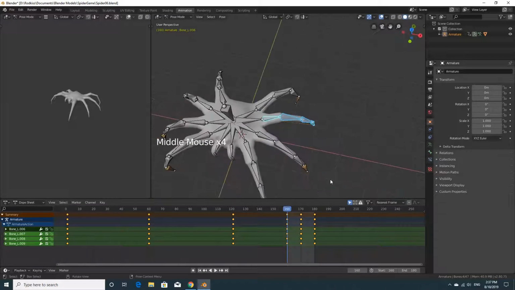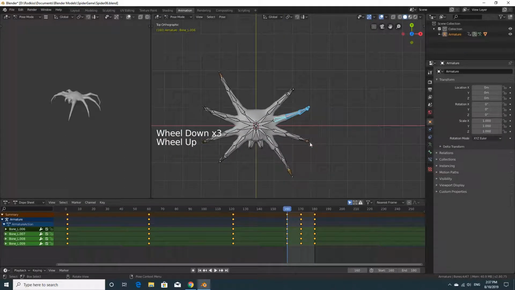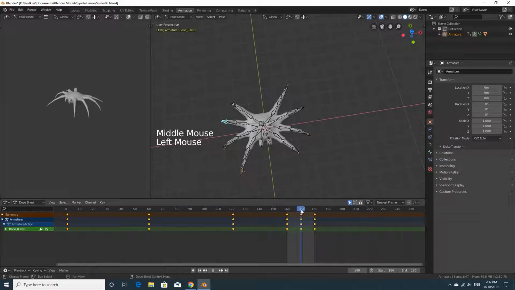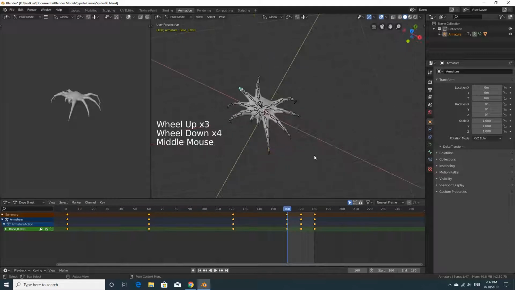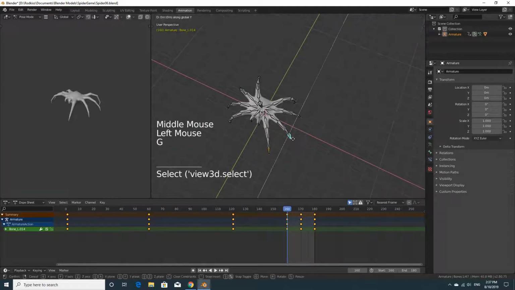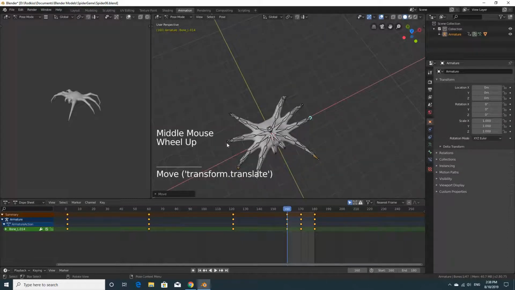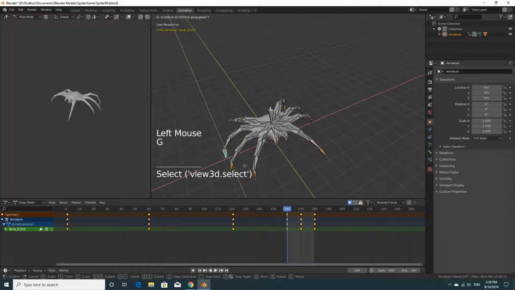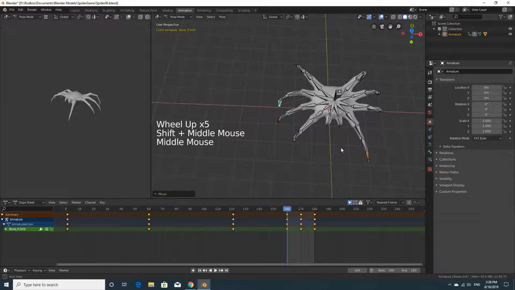So I wanted these to be 1 unit apart. If I go to this first one here, I want this one forward. So these ones should be back. Grab Y, move it back to here, and that one is 1 unit apart. And then this one, we want to grab Y and move it so it's 1 unit away from this one, so it's forward. So I'm fairly happy with that.